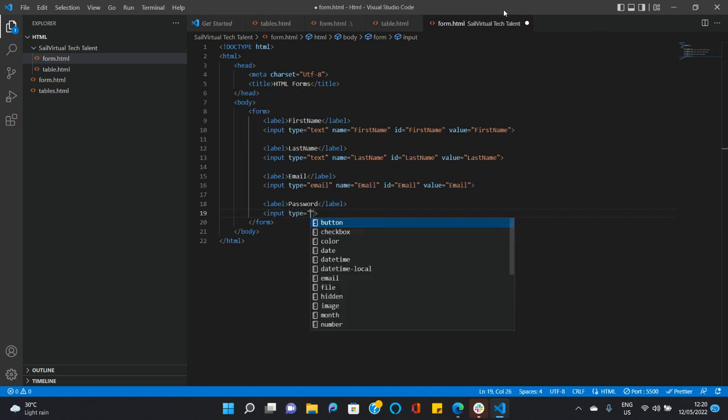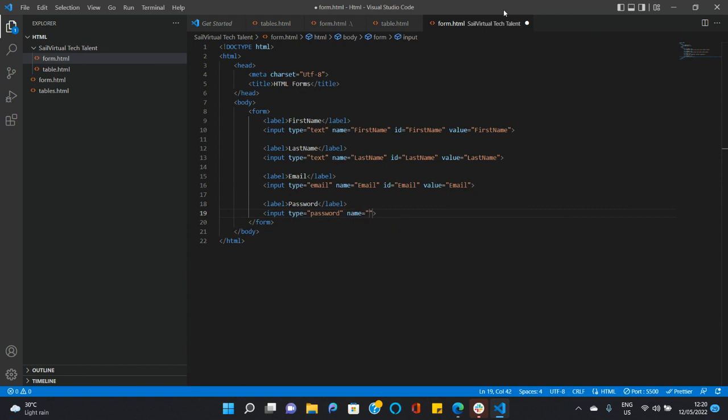Here, the type would be password. So when we render this on the browser, you would see that the type attributes of each of these input tags would differ a lot once we start inputting our data into the input box.